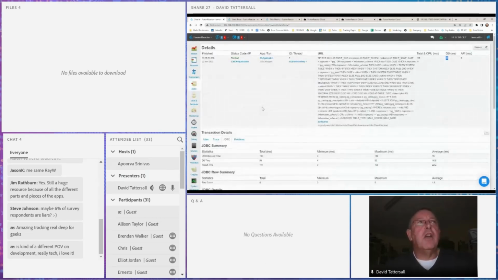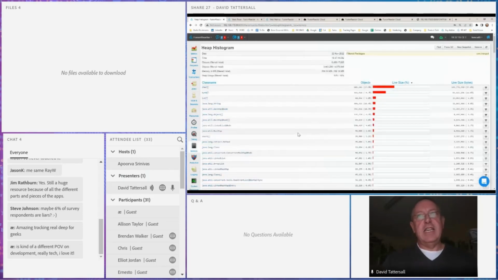And what we've also got as a tool available for analyzing potential memory issues is the heap histogram, what we call the heap profiler. If I set the refresh rate here to 1 second, you can see the classes changing and updating as we're sampling the heap.